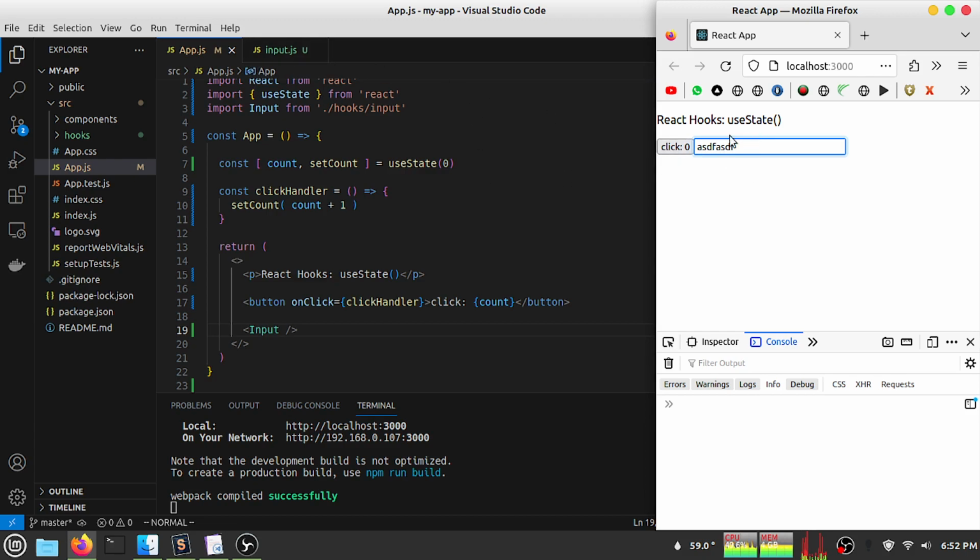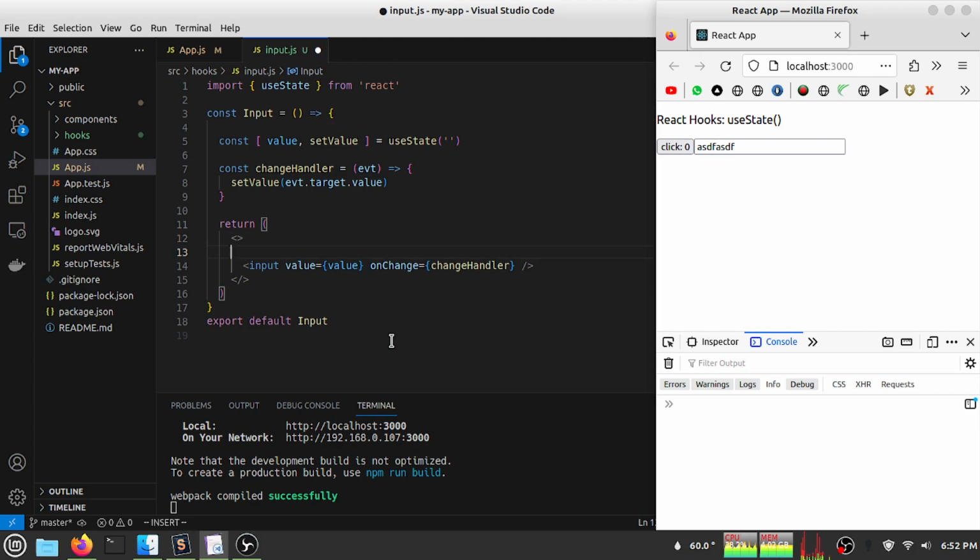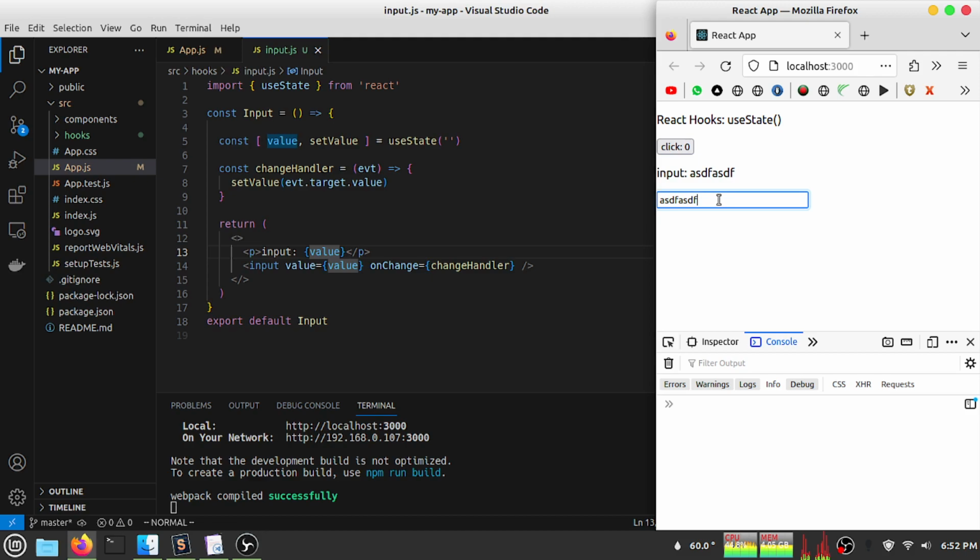Let's add the output before my tag so that we can understand what's appearing. Now if I remove this value, my value will be removed from here.